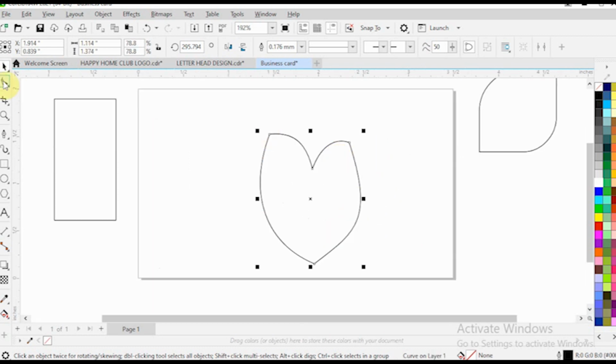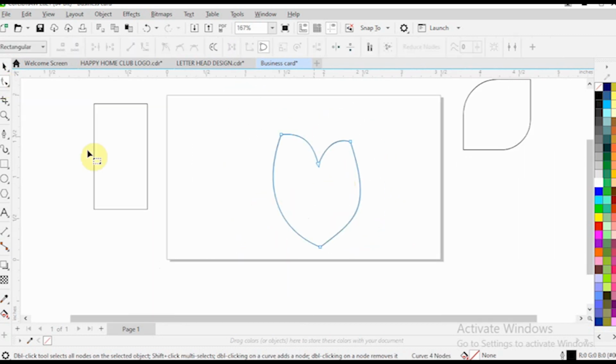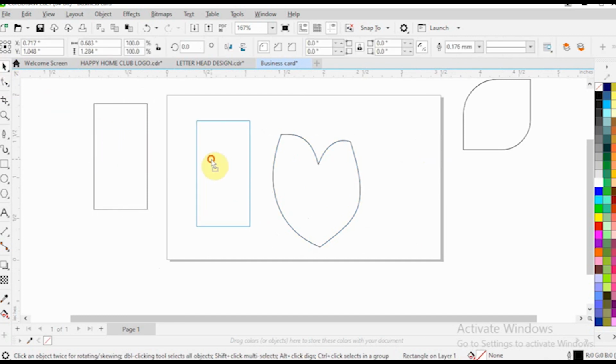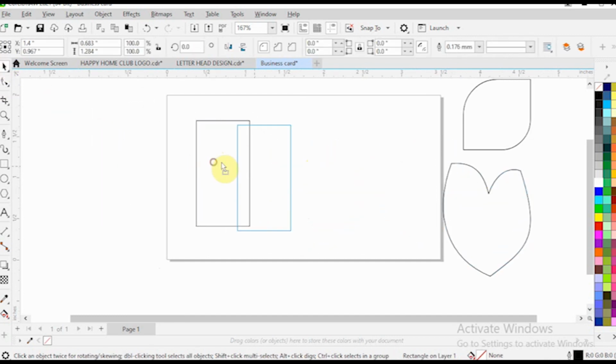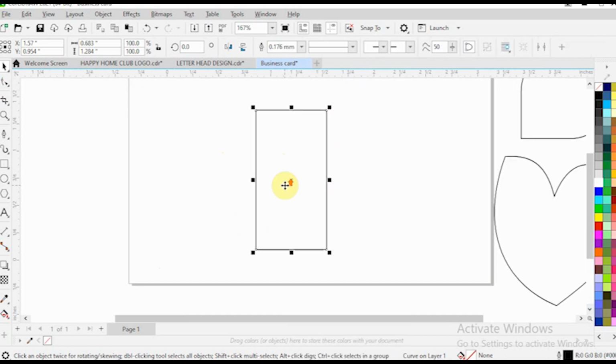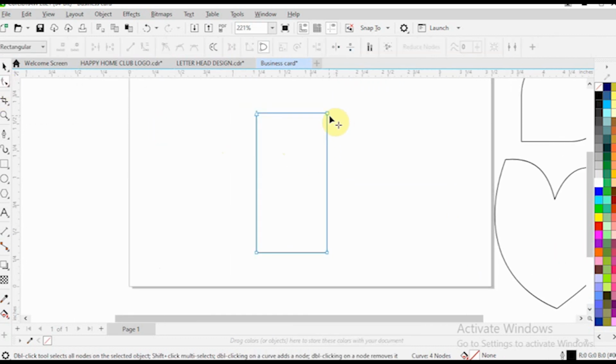Another thing, okay, let's use a different one. So let me keep this aside. Let me convert this to curve again, and then use my shape tool. We have four nodes here because we had a rectangle before. But what if I want to create another node? Instead of single clicking, I double click where I need a node. I can do different double clicks to create nodes. You can see when you double click, you have different nodes.